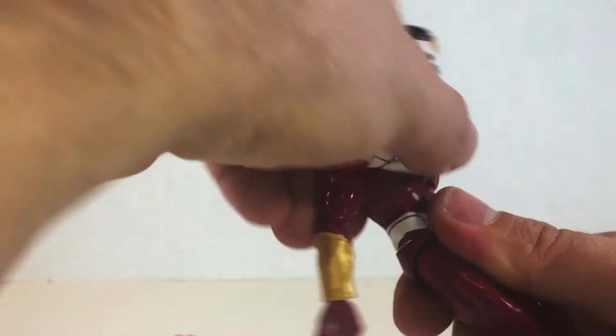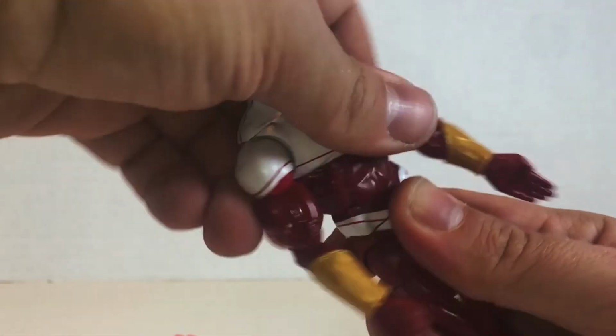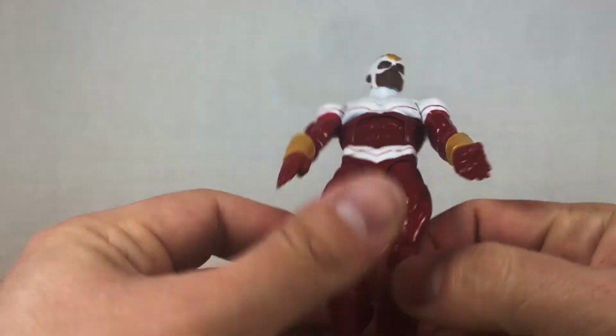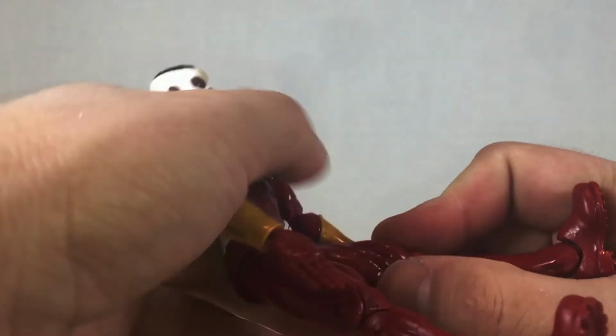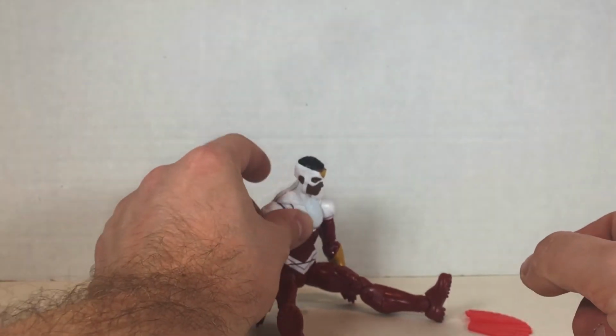Okay. Chest goes down, goes up, goes all the way around. And his legs go out this far, and this much. Go up. Not really that well. They kind of go more out than up, so he just sort of sits like this sometimes.